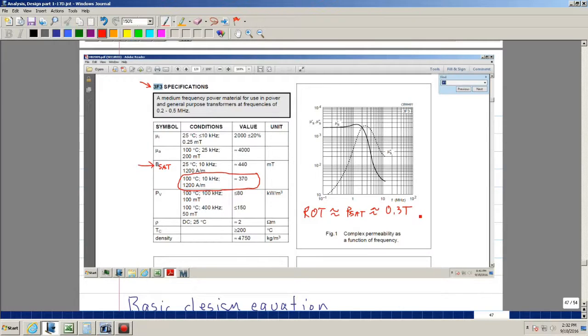So you can use this general equation, but if you want to make sure, always make sure that it's not lower than that. In this case, since it's bigger than that, this rule generally applies. Okay, so we know that 370 milliteslas or 0.37 teslas is a point that you want to avoid. You can go up, but don't exceed that, or have at least a little bit of margin.